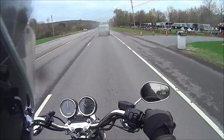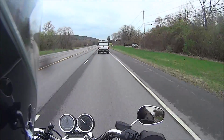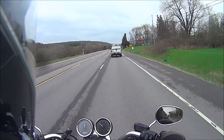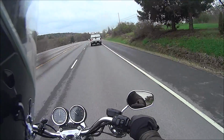It's the same on motorcycles in general, everything's exposed. Your engine's exposed, all your wiring. It's not like a car where everything's hidden safely under the hood. So things wear out faster. It's just the nature of the beast. It's nothing to do with the brand or the quality of stuff. It's just that they're exposed to everything.